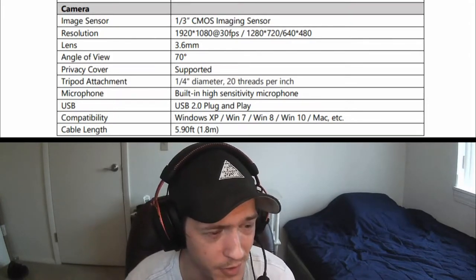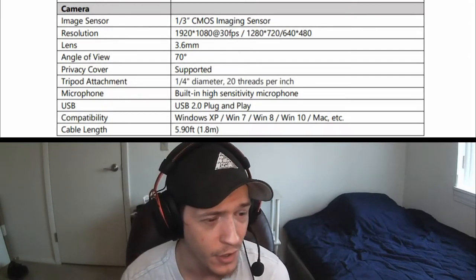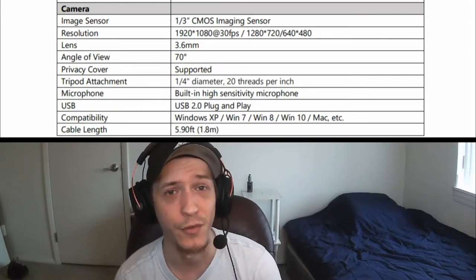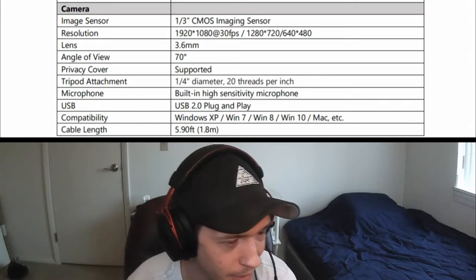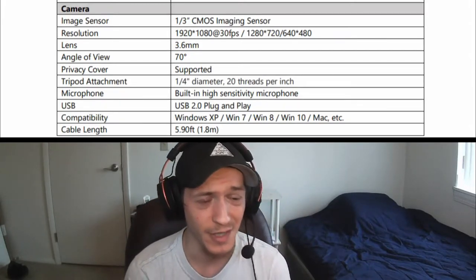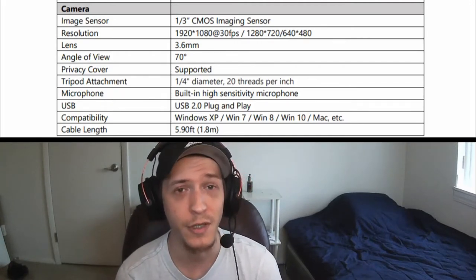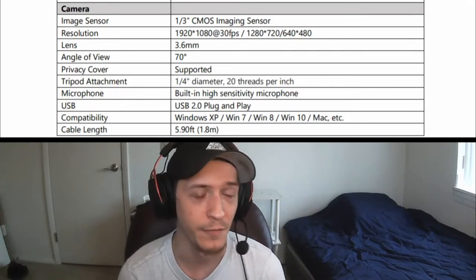The tripod attachment, it's 1/4 diameter, 20 thread per inch. So it's the standard thread. Just hook it in. I don't have it, but I plan on getting it. And for the microphone, it's built-in high sensitivity. If you don't have one, it comes with it. If you've got one, great, but you can use both for any type of need that you need it for.